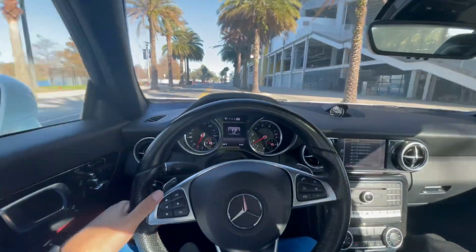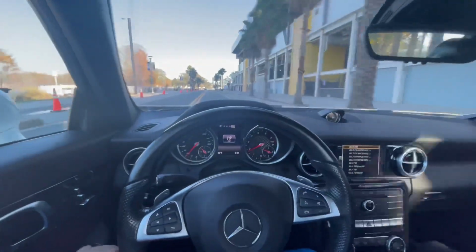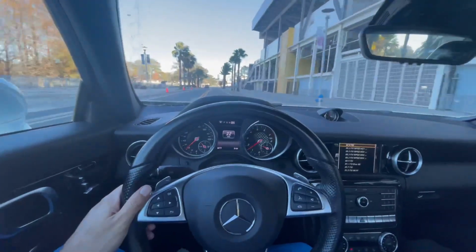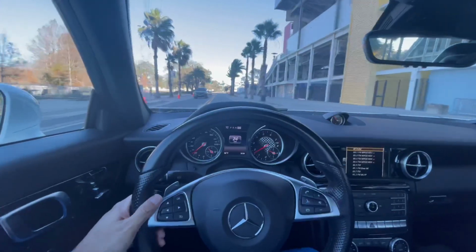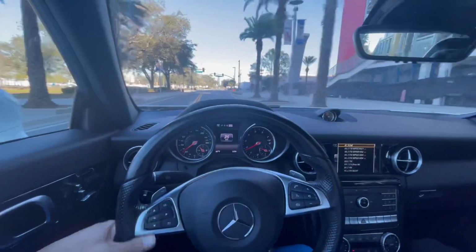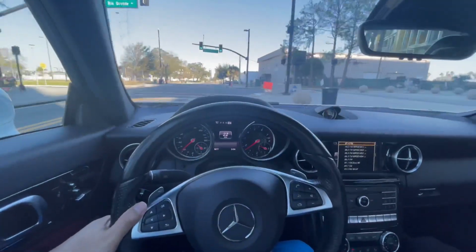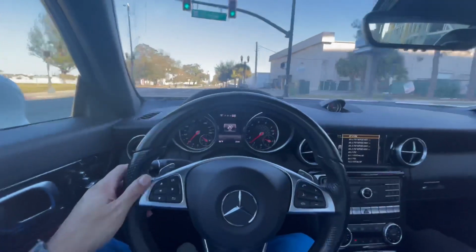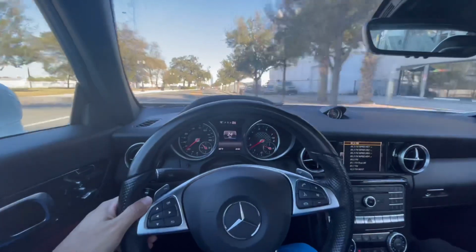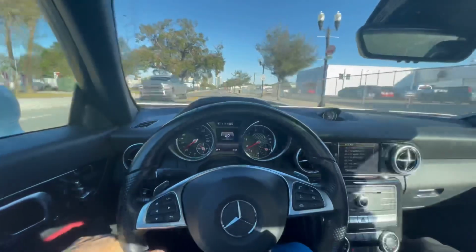Okay, here I am in the SLC, the Mercedes Benz SLC. So one thing comes to mind when I think about this vehicle, and that's that great things sometimes come in small packages. And that will be true of the Mercedes Benz SLC. This vehicle is an amazing vehicle to drive. The fun factor in this vehicle is through the roof, a 10 out of 10. The smiles per miles can't be understated, because this is one of the funnest vehicles I have ever driven in my life.